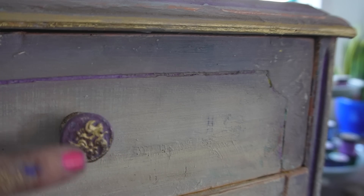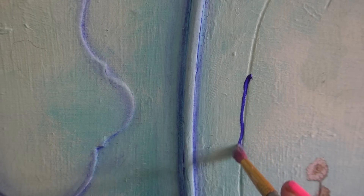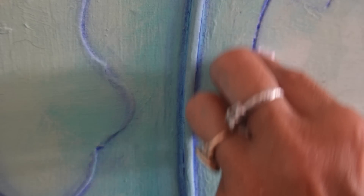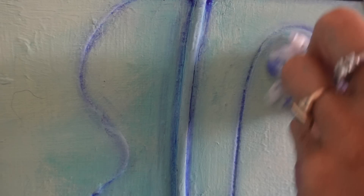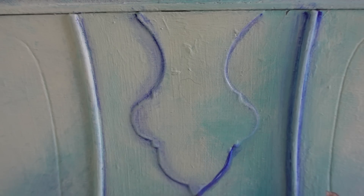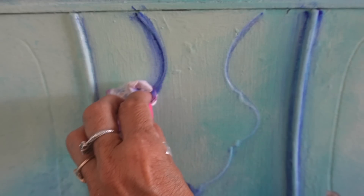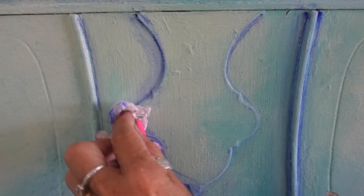I think my favorite part is putting the finishing touches on a piece of furniture. I'm using the gold wax and the pigments to create more depth. The pigments are great because you have so much control — I'm using a tiny amount with a little artist paintbrush just to highlight areas that would normally fade into the background. Even though the line looks really strong, you can spray it with water and wipe it back.